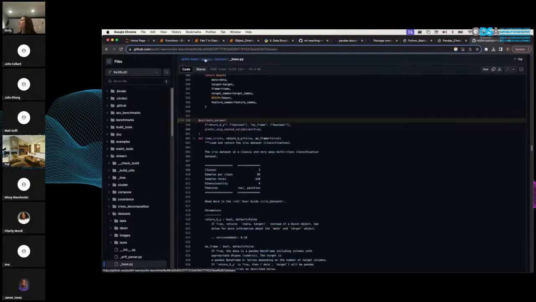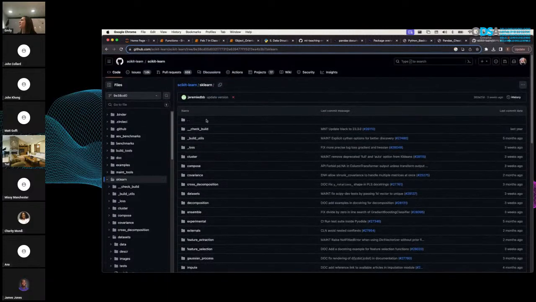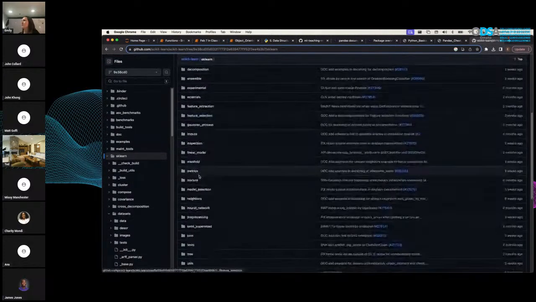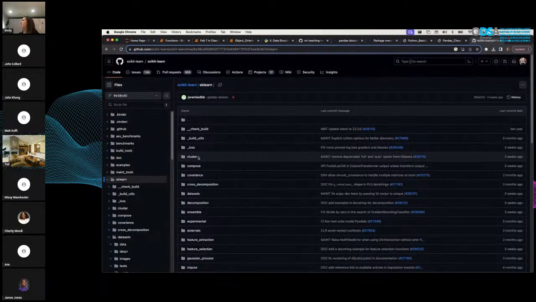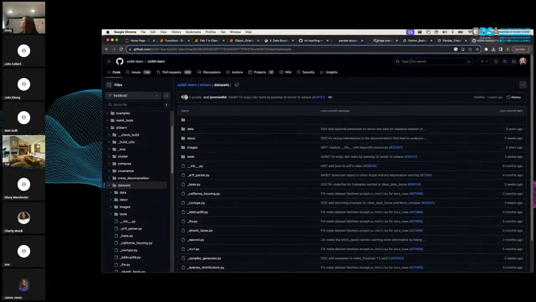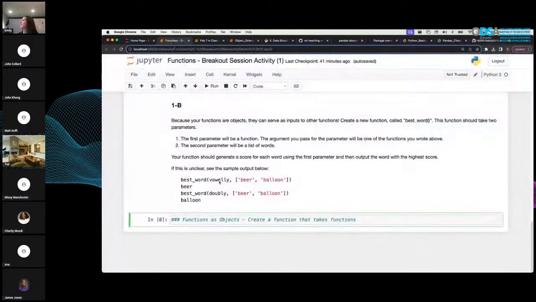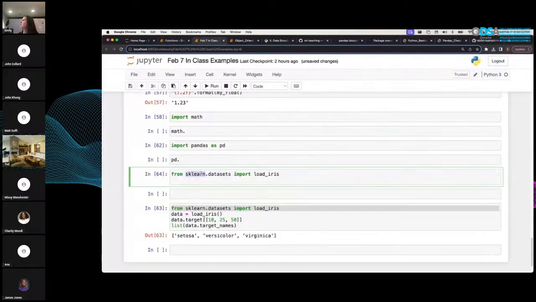So all this is doing is saying from sklearn, here's sklearn datasets. When you hit sklearn dot, you'll get all these options. They're just folders. That's all they are. They're just folders with more folders and more code in them. So dot datasets goes to here. You can see we're in sklearn dot datasets, which is exactly what we put into our code here, sklearn dot datasets, and then we import load iris.